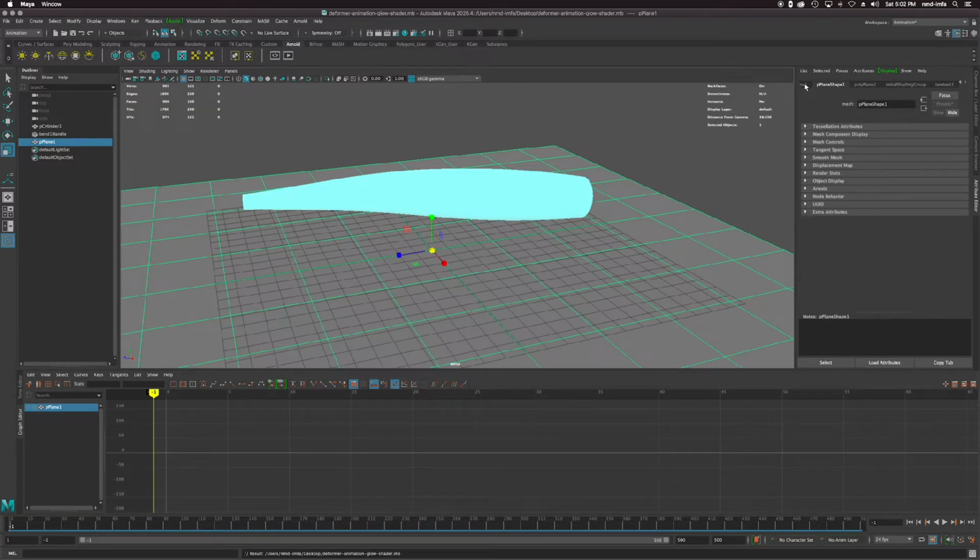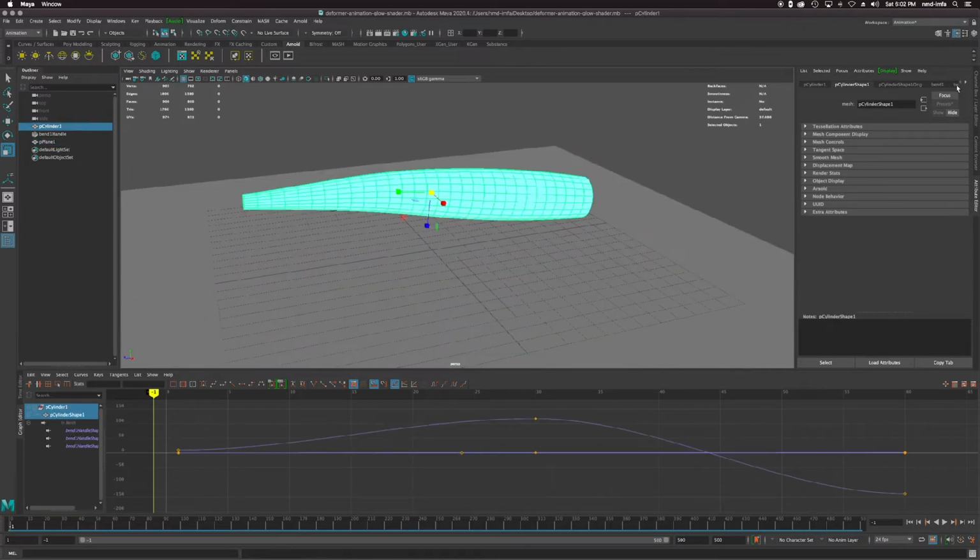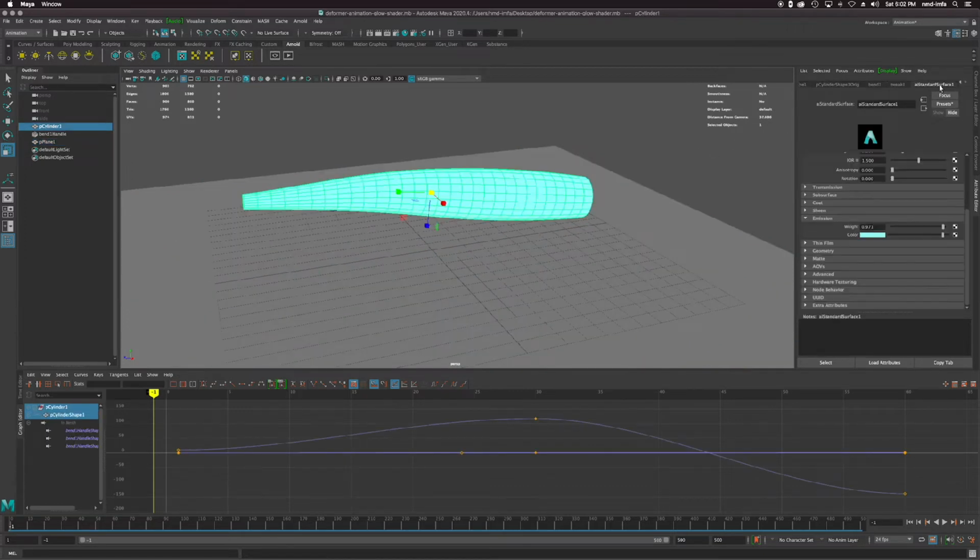and get over to that AI standard surface that I created. Let's just call this blue glow emission, so we know the name of it. And I could animate the weight category here. So if I come back to the beginning of my animation here, and I right-click on weight, I can set a key. And we're at 0.971 right now.